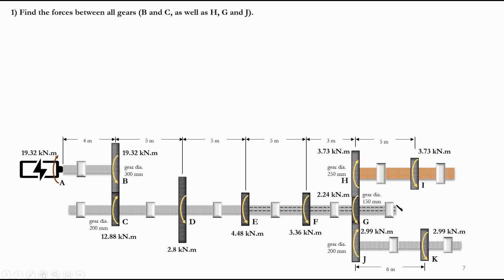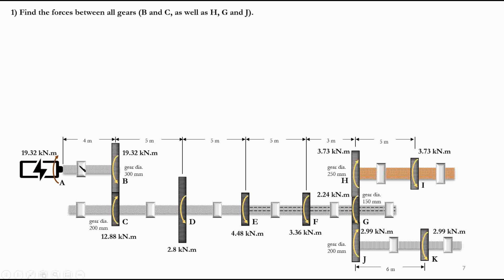So now we can draw the torque diagram for all of them. But before doing that, we can find the friction forces. If you remember, the first question was to determine the power. To determine the power, we needed the torque supplied from the motor, and we did that by finding TC, then using gear ratios to find TB, and then TA. Based on that, we used the power formula 2 pi n T over 60 to find our power value.